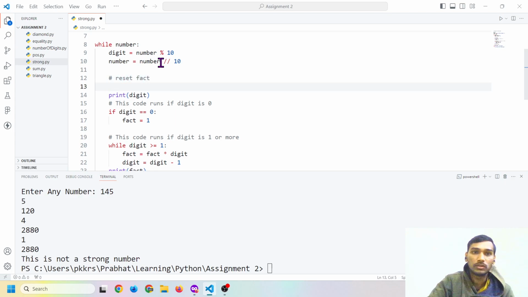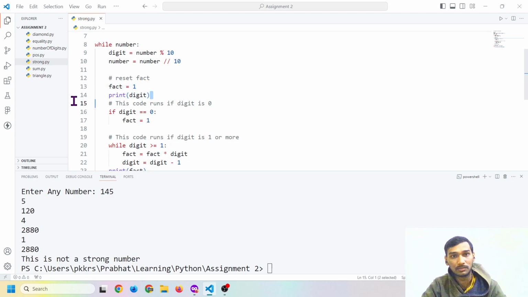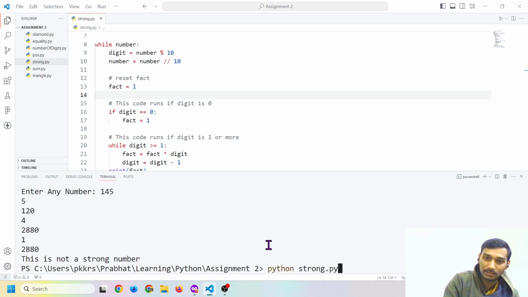Because previously calculated fact value is being multiplied. You can see, just imagine we have 120 in fact, and then we keep multiplying it by 4, then by 3, by 2, and the value is continuously going to keep increasing. Then we multiply it by 1, then it remains the same. This is also one way of debugging, where you try to print the values. Now fact is equal to 1. We need to make sure that fact is always 1 every time the loop runs, so that no sort of error happens. So this time around, I'm hoping that things go well.